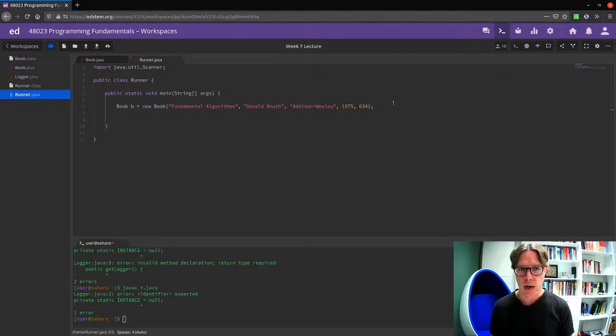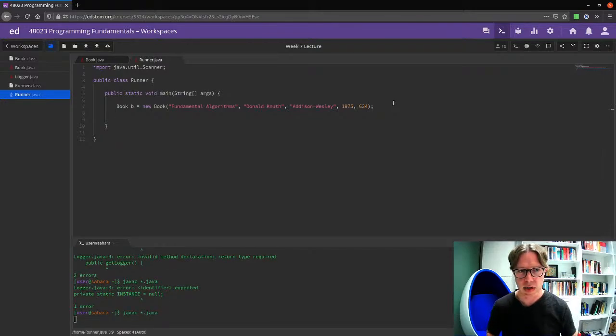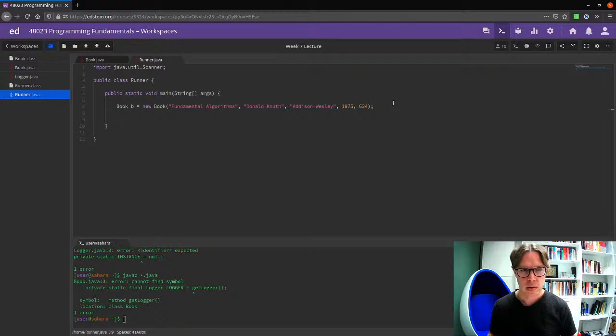But then why is this interesting? Why do we not just have some variables with this data in it? So the useful part is that now that we've got this class that we can construct, because we've got a constructor, we can make many books. And all of these books structurally look the same, but contain different data.